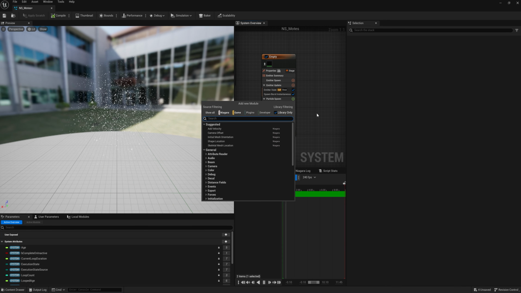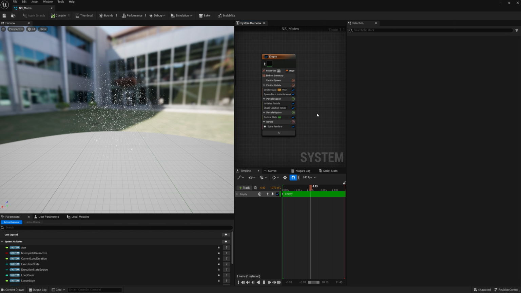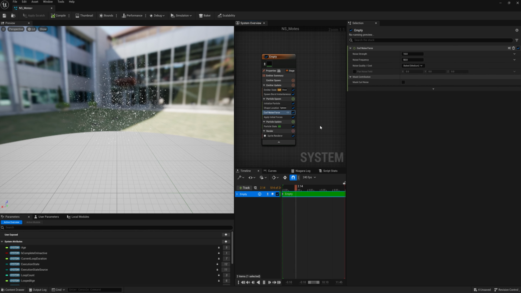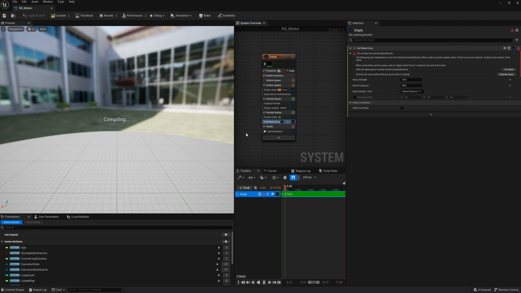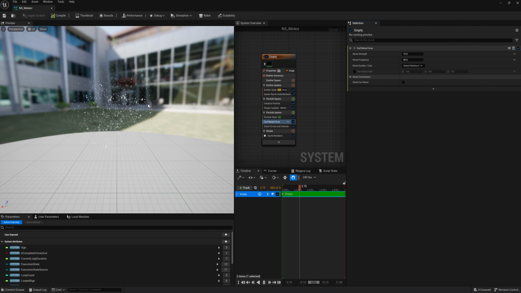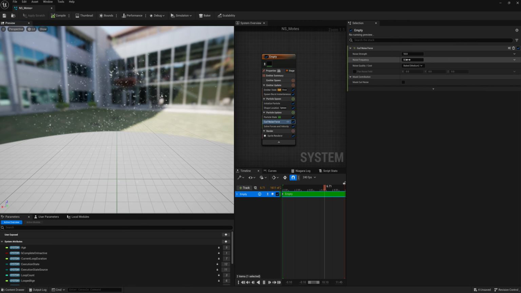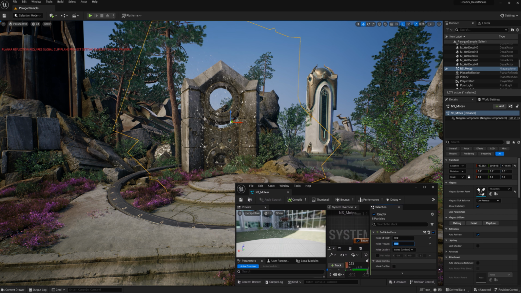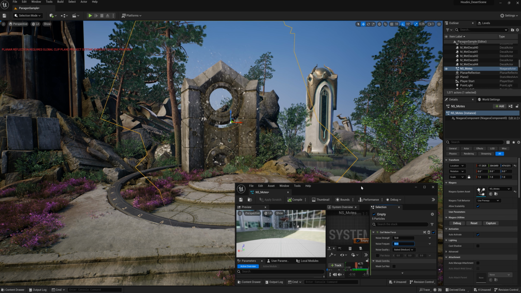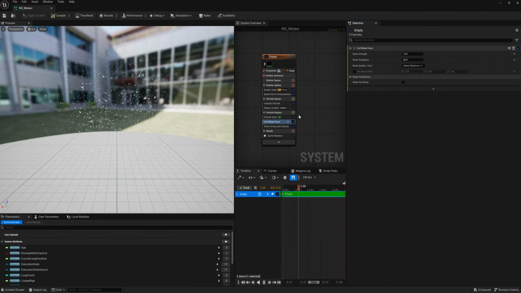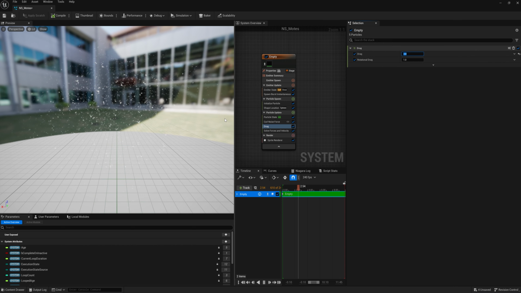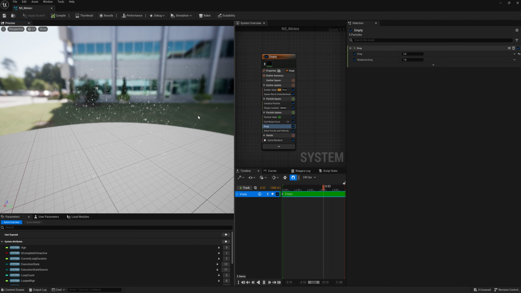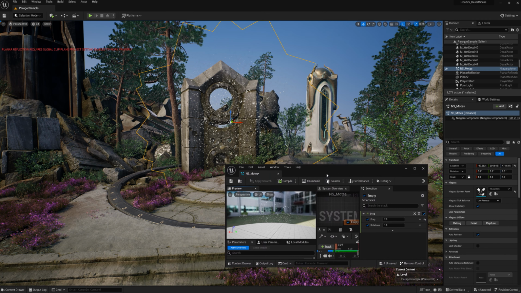Next, I am gonna add a little bit of curl noise. Fix issue. Oh, wrong place. Need to put it on the particle update. Okay, I don't want it to basically go infinitely because this is a particle with infinite life. So I don't want it to just go off into the distance. So I'm gonna add a drag and set it to like maybe 2. I think that looks all right.